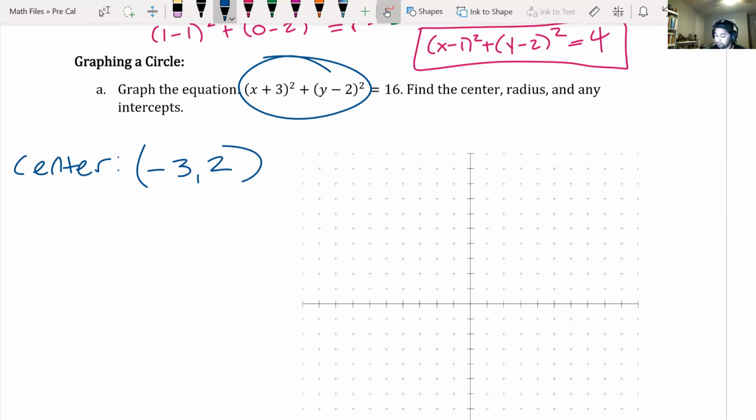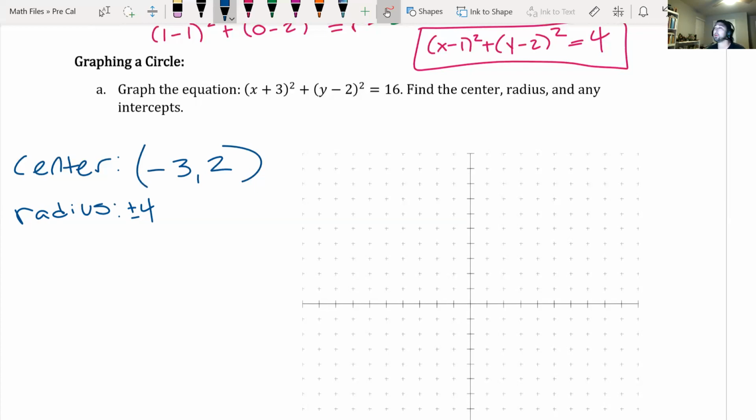Does that make sense? Unfortunately, yes. And what is my radius? If r squared is 16, then my radius has to be plus or minus 4. So we could just say 4, but like I said, don't knock points off if you put plus or minus 4. Because you'll plot the center and you'll go up 4, down 4, left 4, right 4. So that plus or minus takes care of that. On my math lab, it's probably just going to want 4 as the answer, I think.